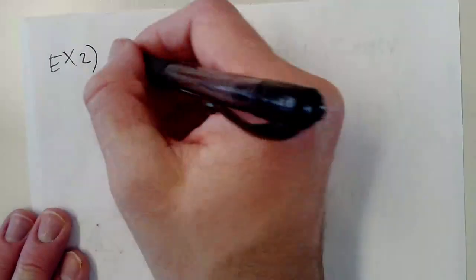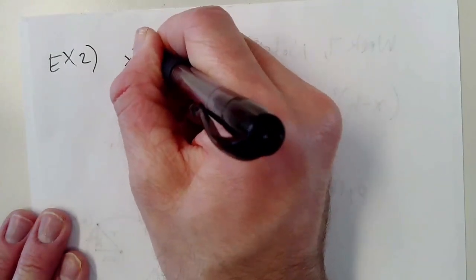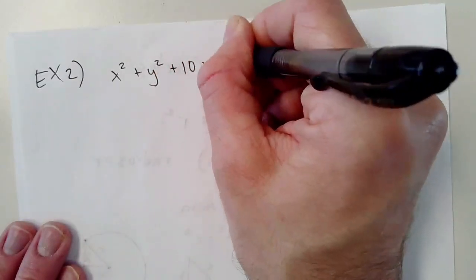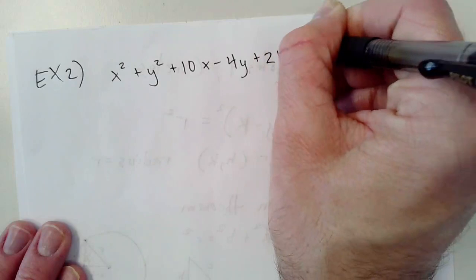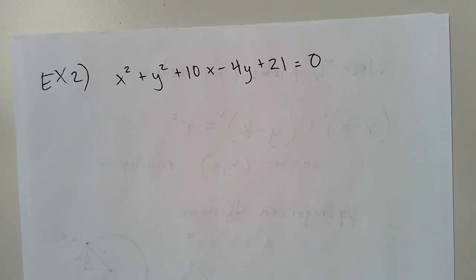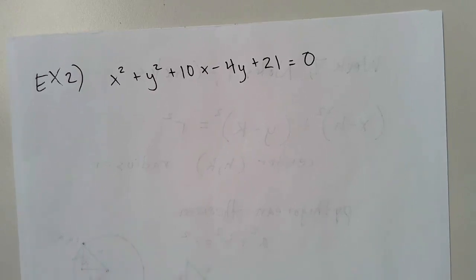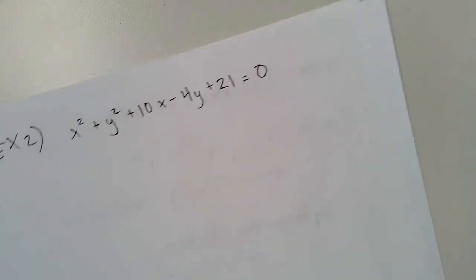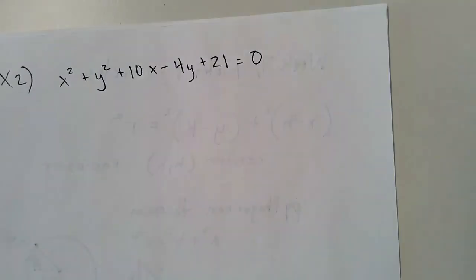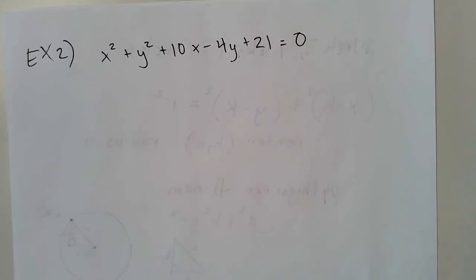Okay, here you go. So let's say you're given this, x squared plus y squared. This equation is going to have a completely different form, but you're just going to take it and put it in the form of a circle, and I'm going to show you how to do that. So copy that, please, and then what we're going to do first is we're going to complete the square. Okay, so you're going to identify the center, the radius. As you can see in the homework, this is what you're going to have to do. It says identify the center and radius of each. So what we're going to do is identify the center and the radius of this circle here.